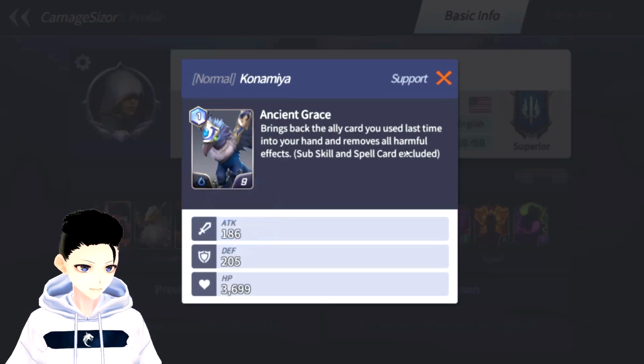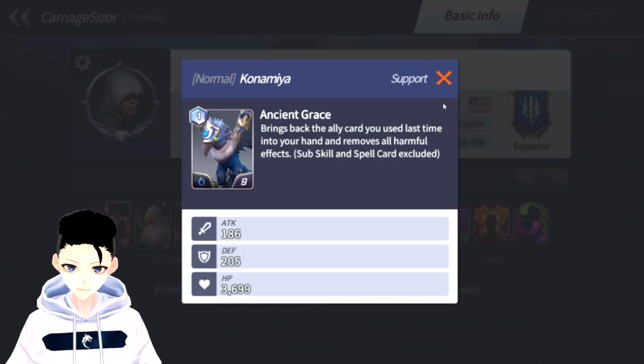All right, next. Konamiya is great. He's tanky and he allows you to play very flexibly. So in this deck, you can cycle Lushen for your DPS. You can cycle Eleanor for double cleanse or Wusa for double shield. And I forgot what else I have in the back.